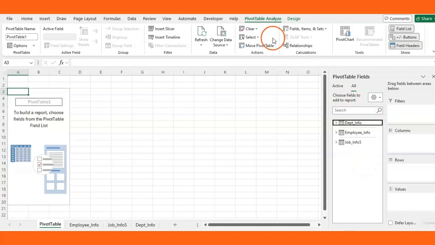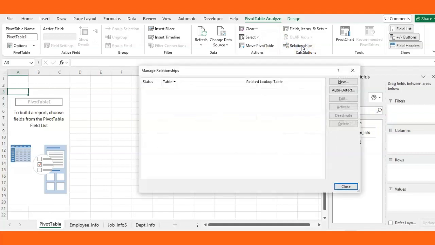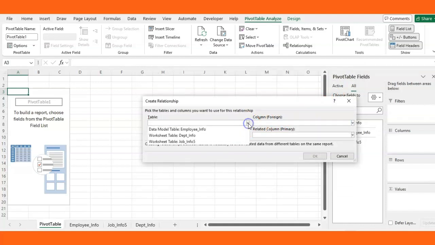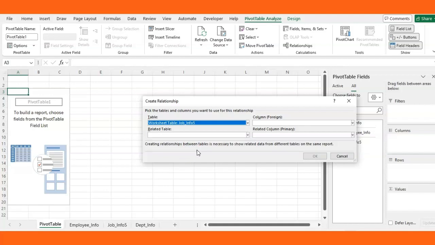To link them together, you go to the Calculations group and select Relationships. Now you will select New, in the Manage Relationships sheet. The Create Relationship dialog box will open. Now you will select one of the tables, and the table you're going to select is the fact table. The job information table is the fact table. So you select that.